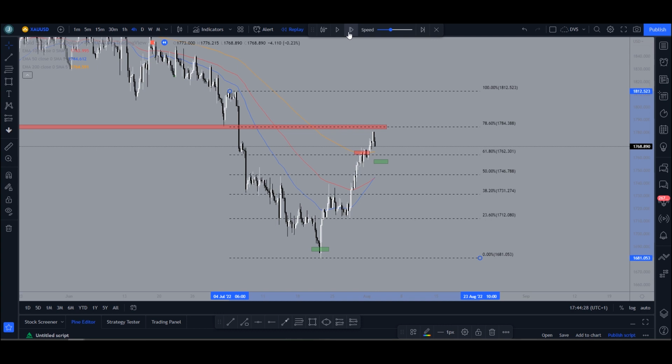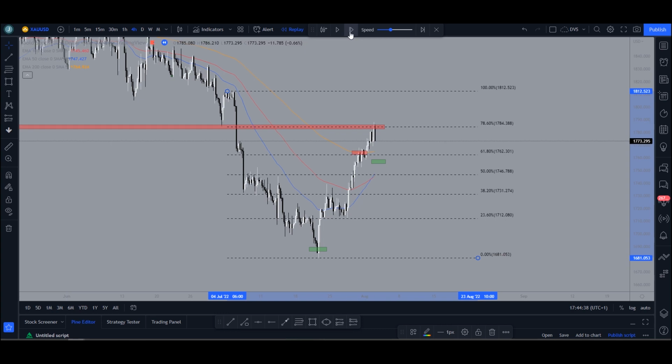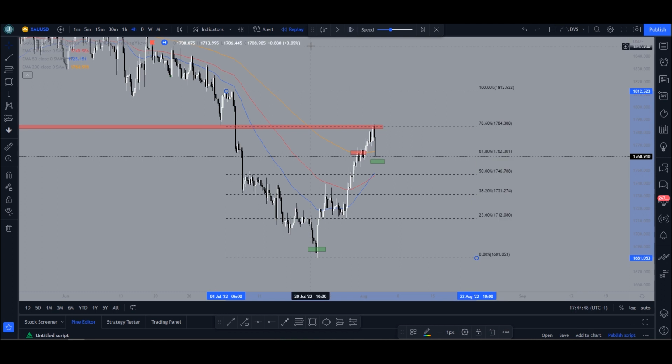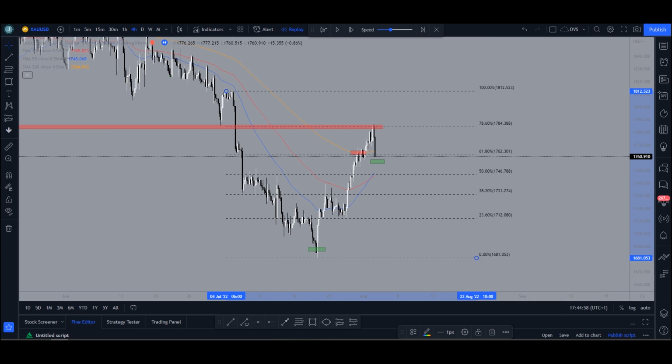Now if we have a look at how that played out, it did make a reasonable move back down, but then it had a big spike up, which triggered both of our pending orders at the top and the bottom of the zone, which was brilliant, and it then went on to make a considerable move down. I'll put a screenshot on screen here of when it did go live, and then I think the next candle following that, it went on to hit its 100 pip TP. Again, I'll put another picture somewhere on screen so you can see that as well. But that did play out very, very nicely. Again, at 100 pips in profit, we took a partial as always, put our stop loss to break even and left a runner to go on.